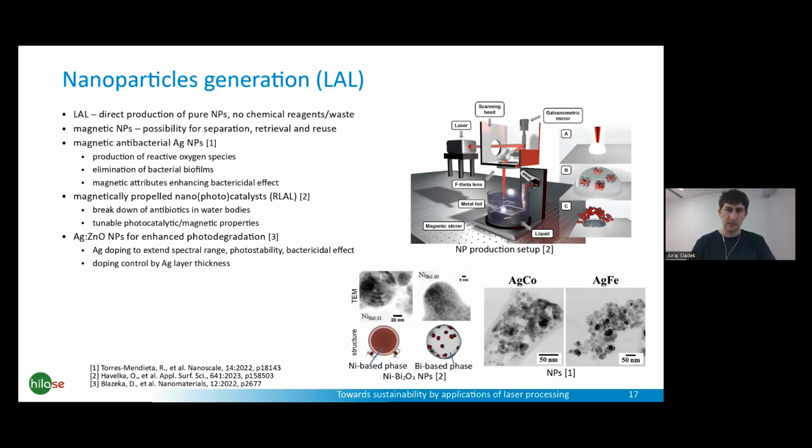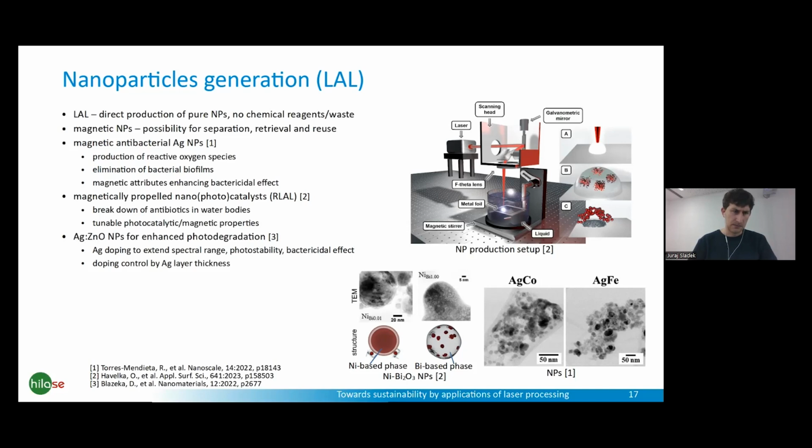Then there are magnetic nanocatalysts which can be produced by reactive laser ablation in liquid, so there's also a reaction of the ablation products with the liquids where they are produced. These nanocatalysts are, for example, designed to break down antibiotics present in water bodies, and it is expected that they can be repeatedly utilized through the magnetic retrieval.